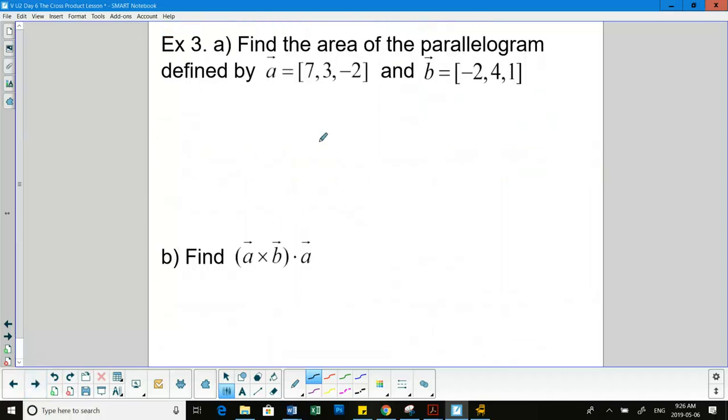Okay. So last two parts here, we are going to find the area of the parallelogram defined by vectors A and B. In our properties earlier, you would have seen that the area of the parallelogram is the magnitude of A crossed with B. You can also do the magnitude of B crossed with A because we know those magnitudes are the same, the directions are just opposite. So this is what I'm interested in finding. If you happen to do B cross A, it will be fine because you're just finding the magnitude. So why don't we start with A cross B? Let's find that first.